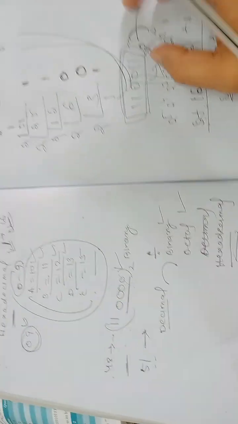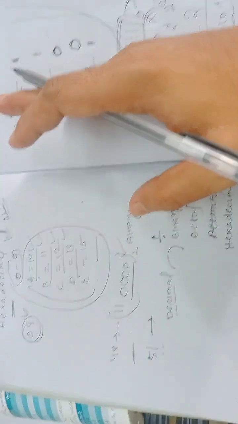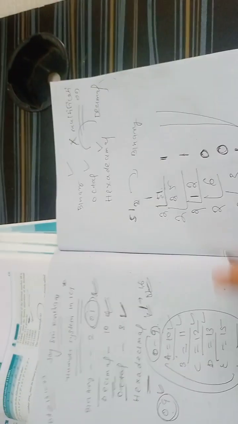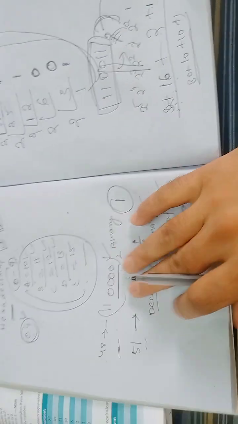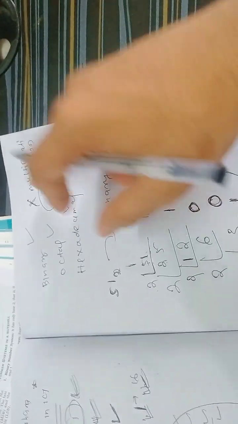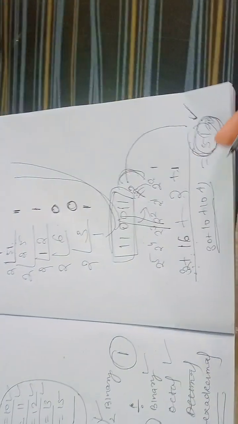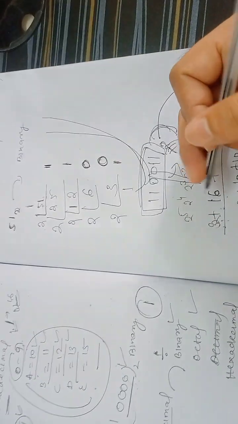You have to remember two things. From decimal to binary, octal, hexadecimal, you have to divide. Remember, this is your rule 1. But from binary, octal and hexadecimal to decimal, you have to do multiplication. So this is how it works, and we also solved a problem with you, and you can also do it, and if you have any doubt you can share it with us.